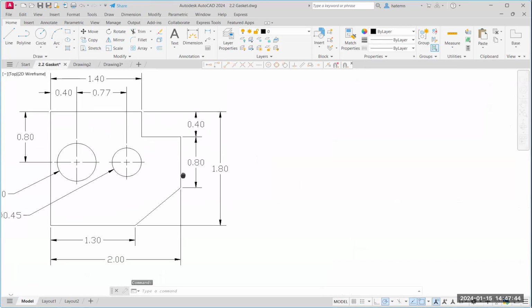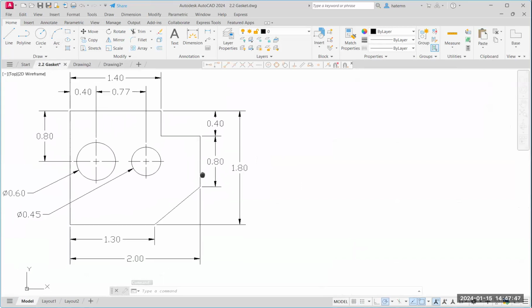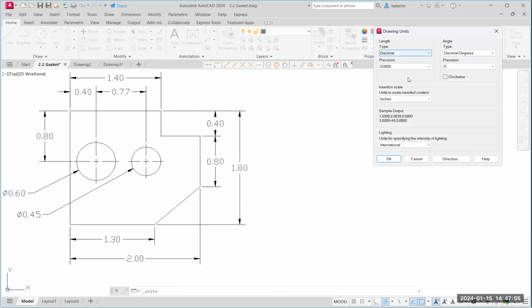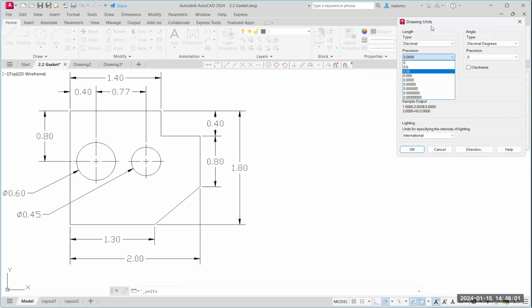All right, so let's take a look at this drawing here. The first thing is it is in inches. And I may want to come up here and format, if you have not already done so through the quick start menu, and that is your units. Make sure they're set to decimal. Your precision, you want to make sure is set to 2 decimal places. And remember that precision is the precision of the actual measurement for your line. If you had it set to just a whole number here, then the precision is to that whole number. So now we're to the 100th spot or 2 decimal places. And that's really the only thing that you need to change on here.